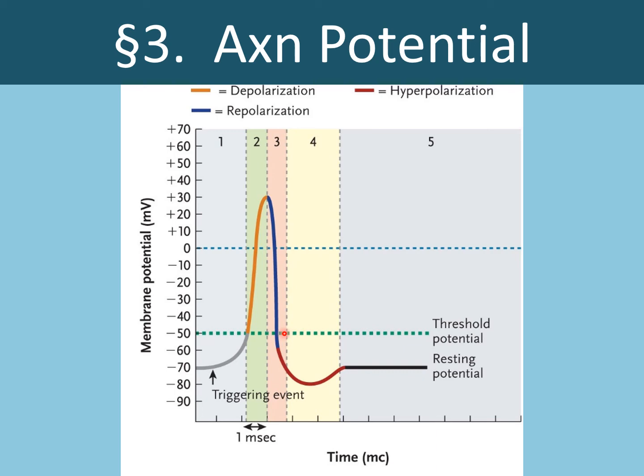Remember, potassium channels are slow to close and they'll allow an extra amount of potassium to leave, and so the voltage inside the cell dips below the resting state. So this curved part of the line here is known as hyperpolarization. It's even more polarized than it was at the beginning. Finally, the sodium-potassium pumps are able to do their work, and they return everything back to rest, negative 70 millivolts. So this part of the line is the resting stage.